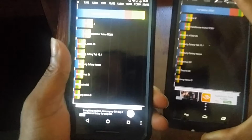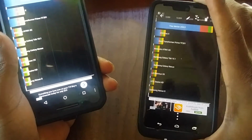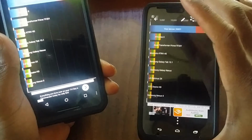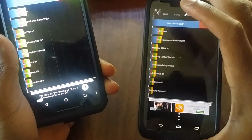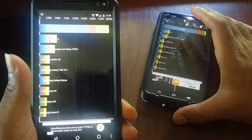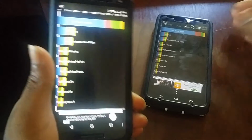And again, more weirdness continuing to happen, because the Droid Turbo has handily outscored the Moto X Pure Edition with a score of 25,321 to 19,880. So I don't know what's going on here, but it is what it is.